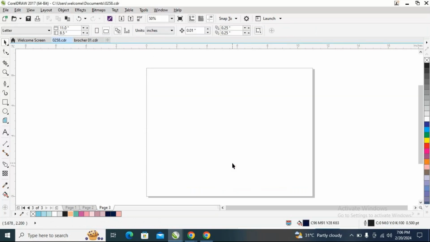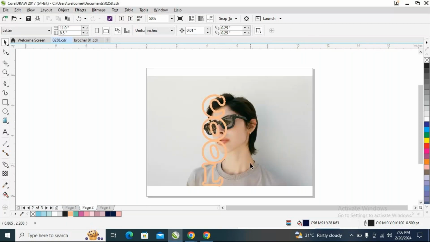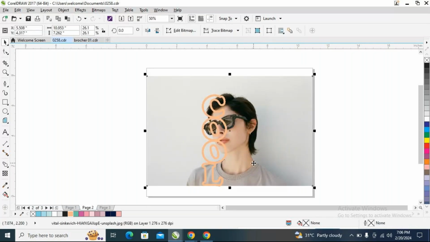Give OK. Select this image. It'll ask you the resolution and everything here. And if you want to cut the image now, just go to shape tool, select the image now.